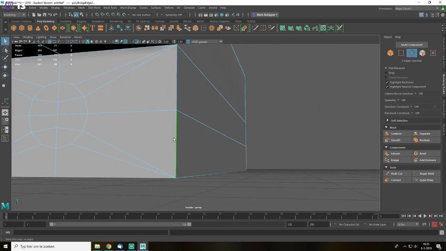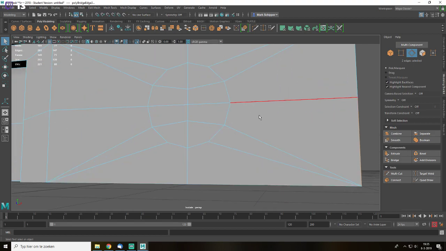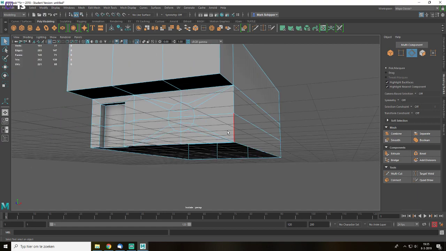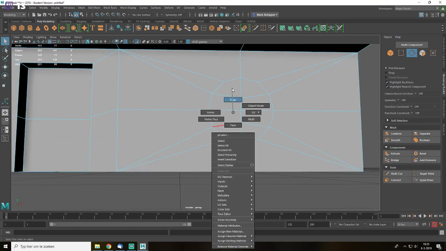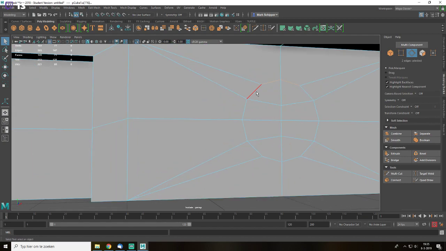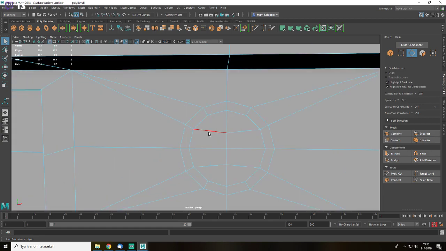Now, hitting G on your keyboard, the G for Gerald, is doing the last action again. So in this case, I just hit G for bridging and then bridge again. Okay, cool. So this will make a perfectly round window. So I'm gonna grab all of these, and I'm gonna do something first before extruding it. I'm first gonna bevel this, right? So it will add an extra line, to which I can use, for example, to actually bevel this out or extrude this out.